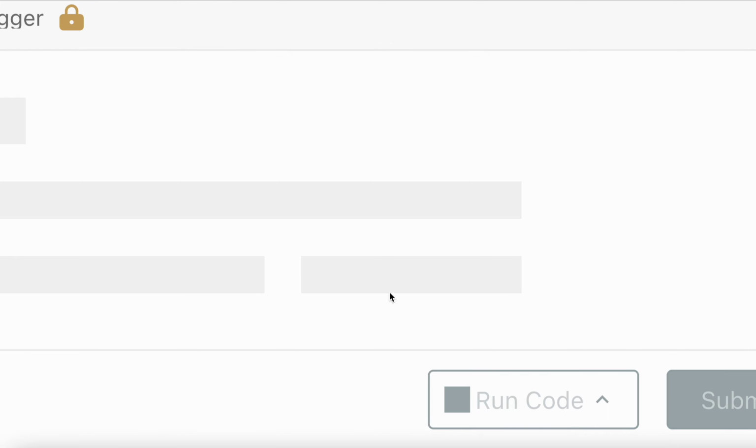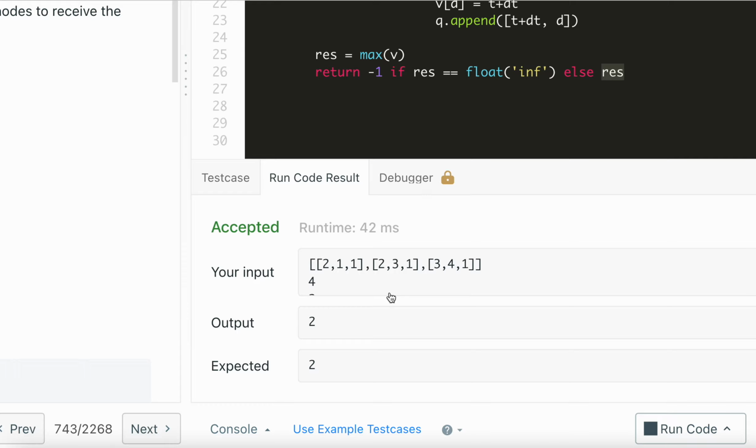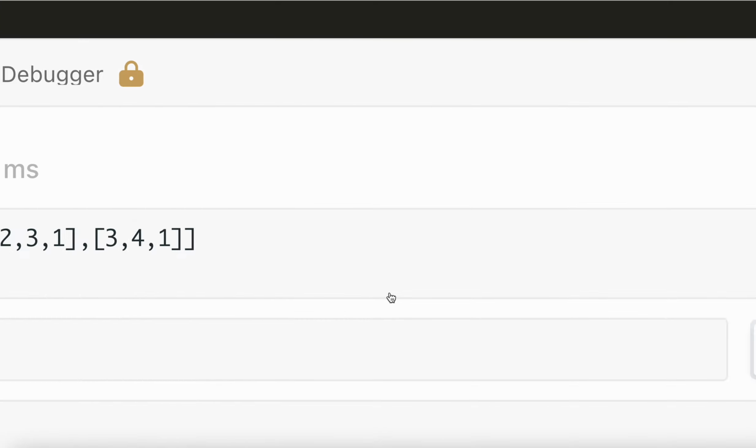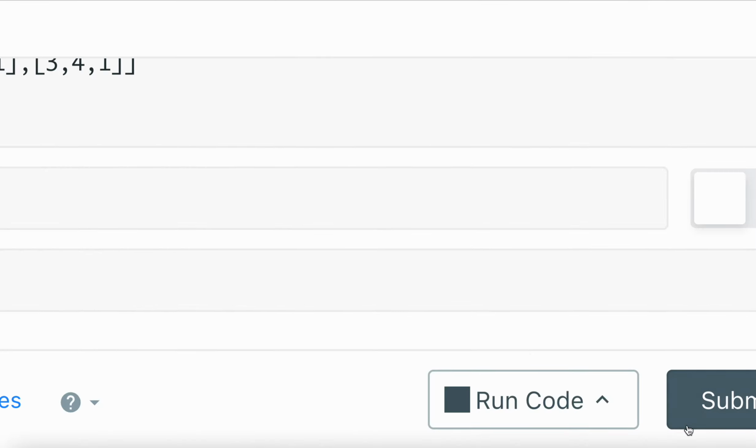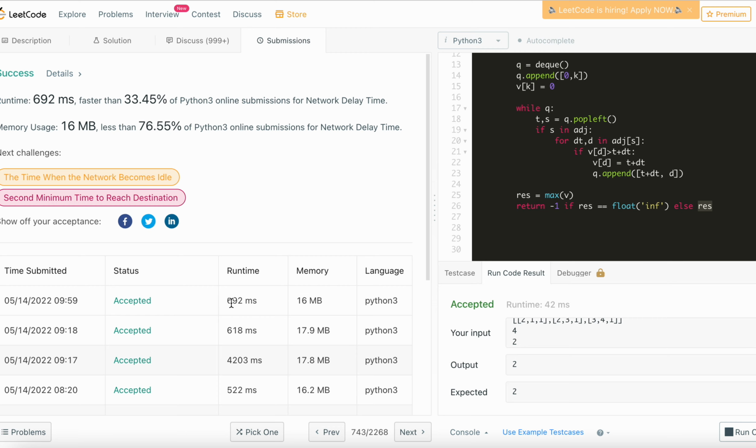If it runs, we will submit. Okay, it's running fine. Let me try to submit it. Okay, it got submitted. My DFS approach ran slightly better, but it's fine.